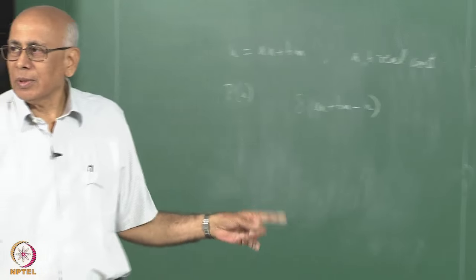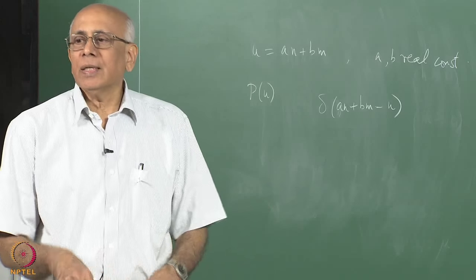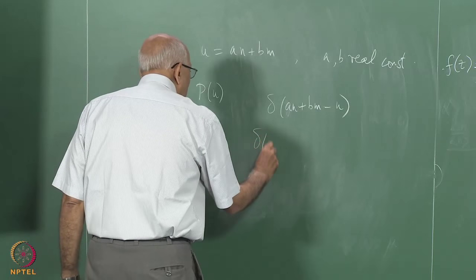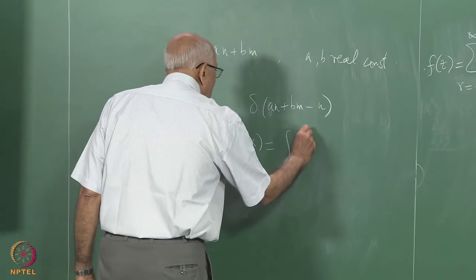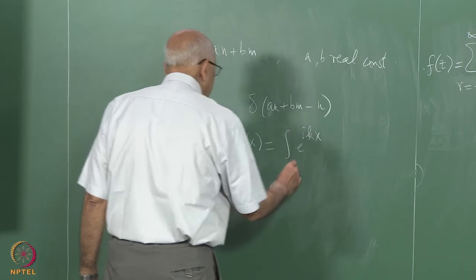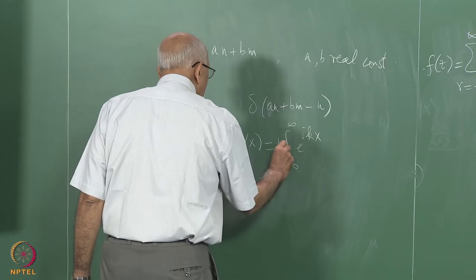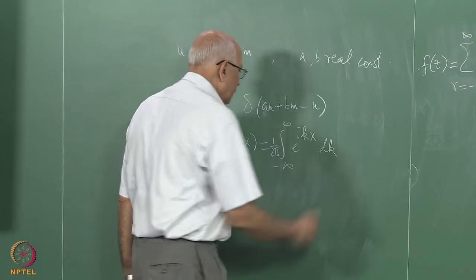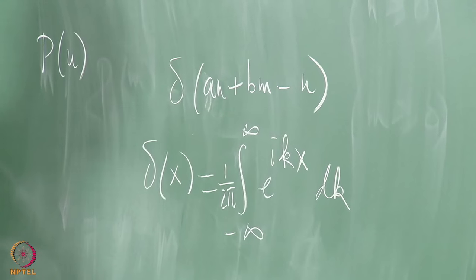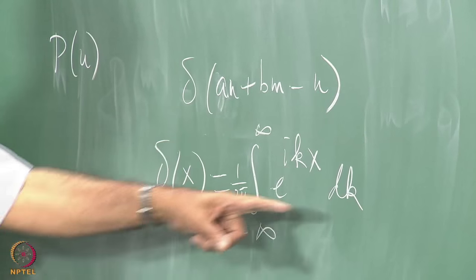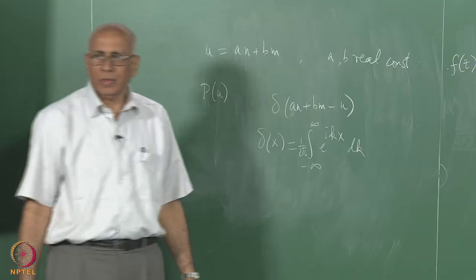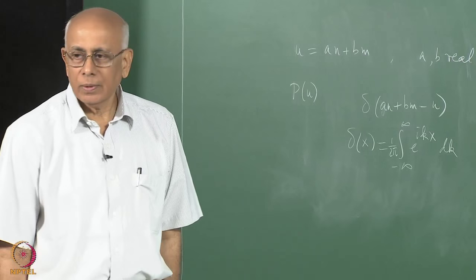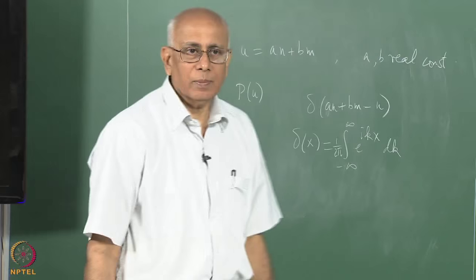So you would like to find a representation for this delta function which converts it into an exponent. Okay? And you use a thing like delta of any real variable x is the integral of e to the i k x dk. You write a Fourier representation for it. So put that in here. You're going to have one more integration to do, but that's not very difficult to do, and then you will end up with the generating function. Okay, so that's an interesting exercise.